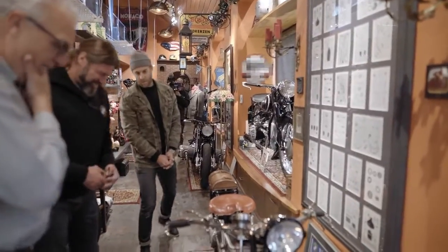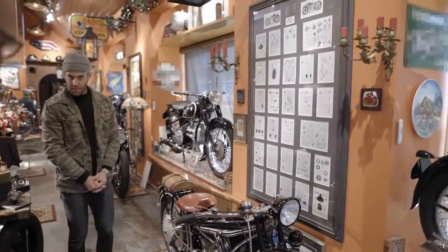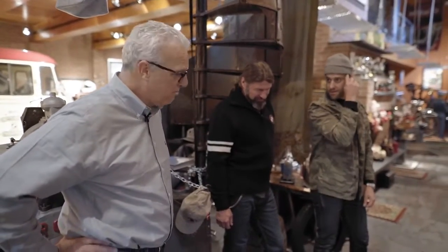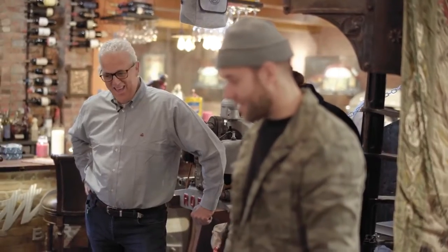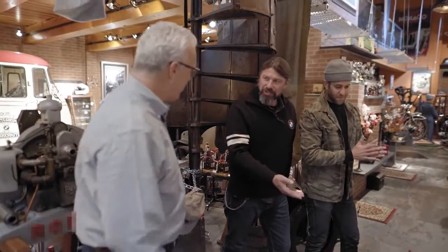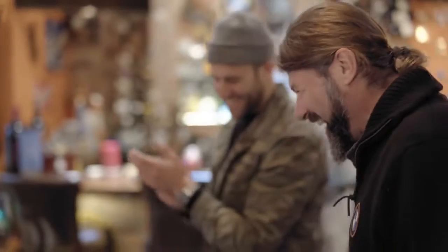So here's something again special, and this one we'll take out today and we'll run. This is 1926, so this is a very late R32. We're gonna take this out. You want to ride it? Oh God. But it works, right? It works. It runs. It goes. If I want you to start it now, you could do it. Do you want me to try? Yes, all right, let's give it a try. Even I get lucky.